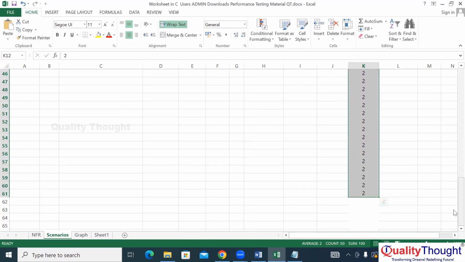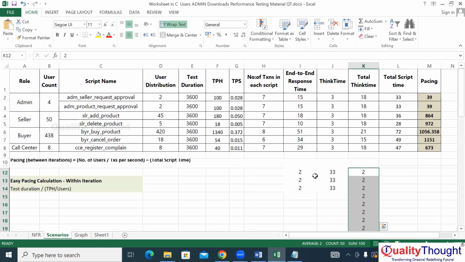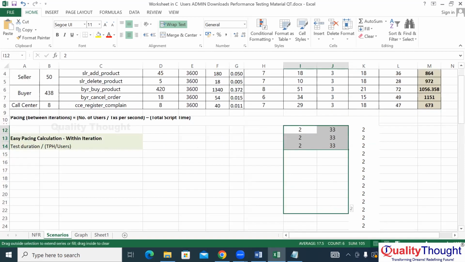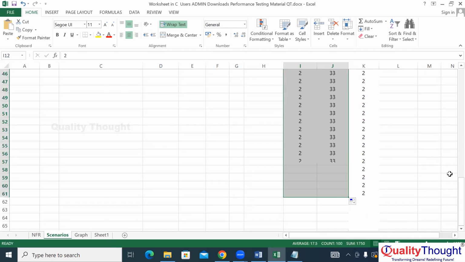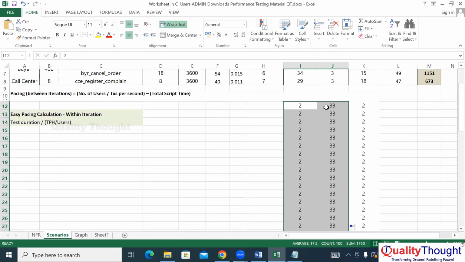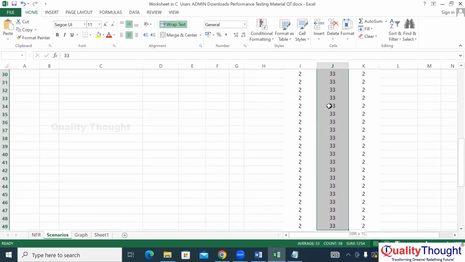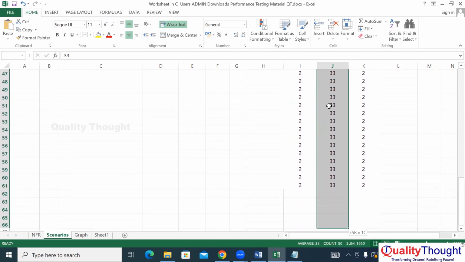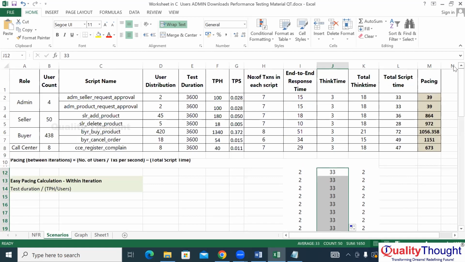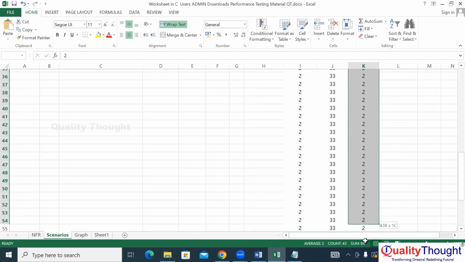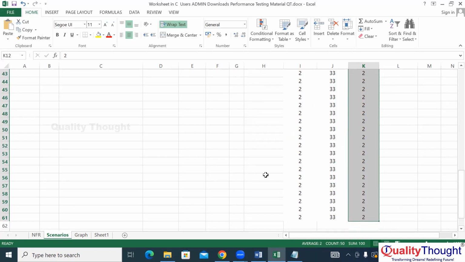Have you achieved 100? So you achieved 100. But you need to drag this also, right? Correct? Fine. Okay. So now calculate this time. How long it took for you to achieve your target? 50 into 33. How long it took? 1650 seconds, right? So it took 1650 seconds to achieve your target. What is your target? This one. You achieved 100 transactions, right? To achieve your 100 transactions, it took 1650 seconds.